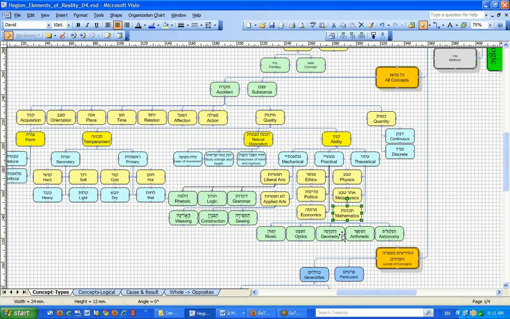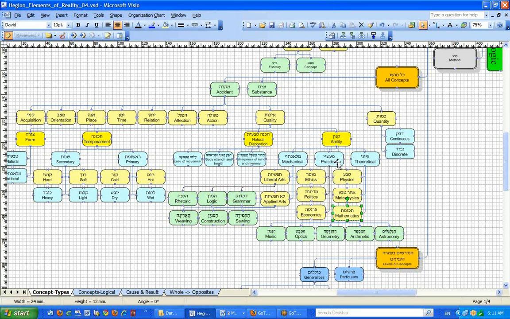acquire. That's why they're called kinyanim. If you don't go and learn them in school, you don't have them. You have to go out and you have to acquire them. You have to study Torah to understand what's Achar Teva. If you don't study Torah, you can't understand these concepts. The things you have to learn, that's why they're called iuni. Okay? That's the first box.